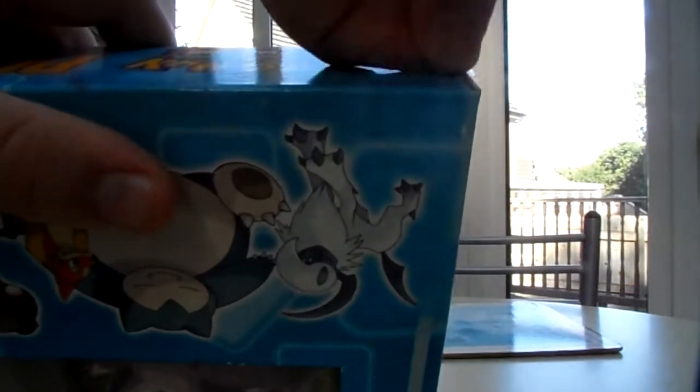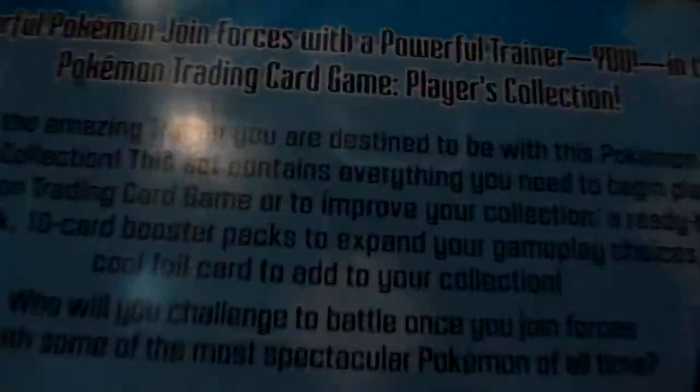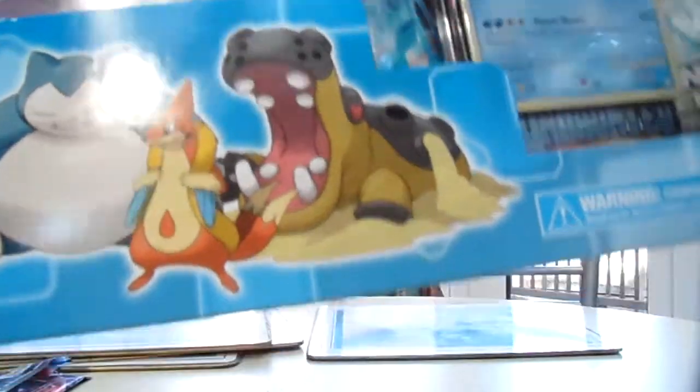So let's just get this opened. That'll be easier to open. I'll show you the back in a minute. There we go. Oh, damn, stupid thing coming off. So the back has powerful Pokemon, Weavile and Pikachu. On the front, you have Absol, Snorlax, Fossil, and Tapaldon, along with a random Skarmory just waiting there. So let's get this stuff out.